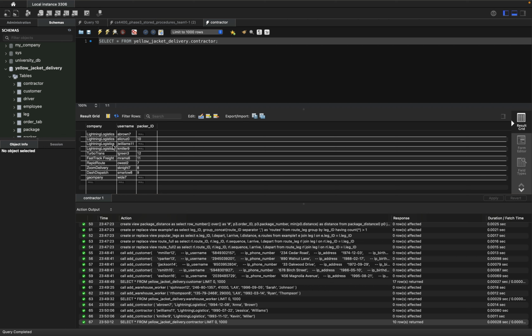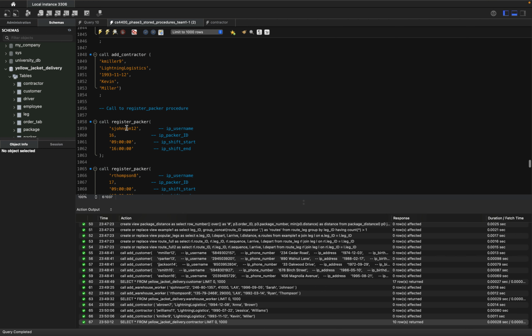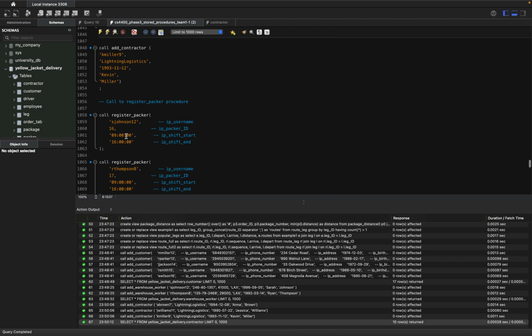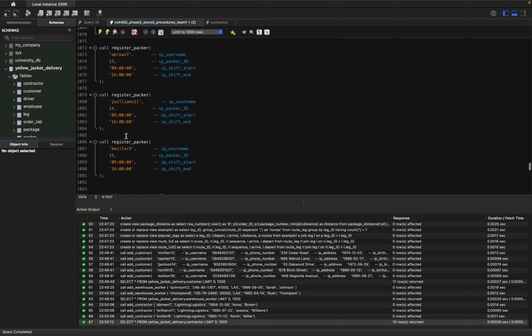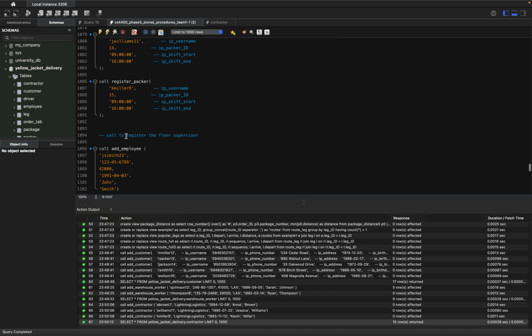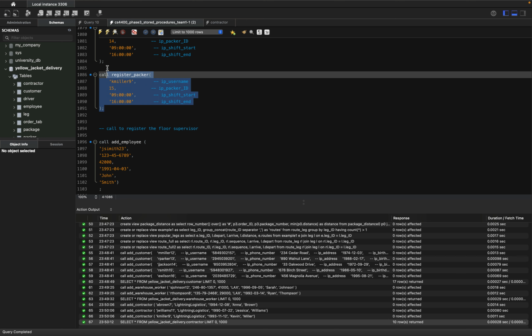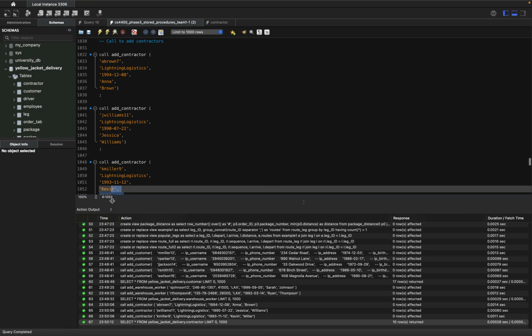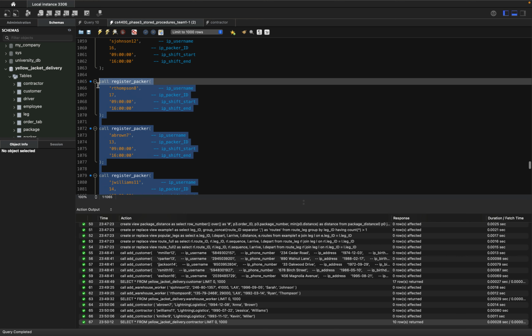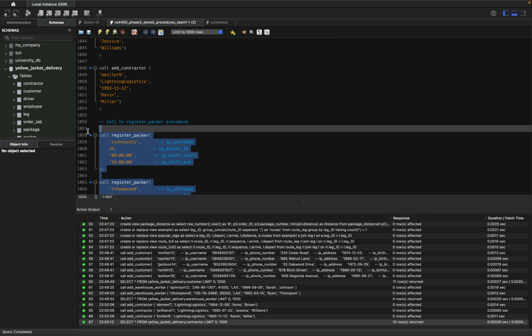Now we move on to the overarching, or actually, before we register the overseer employee, we're going to register all of these, the 3 contractors and 2 warehouse workers, as packers.